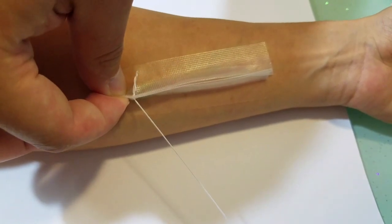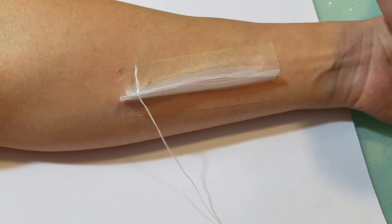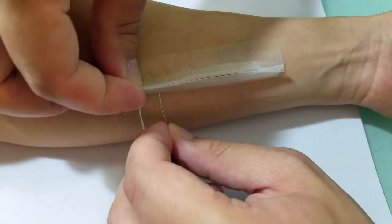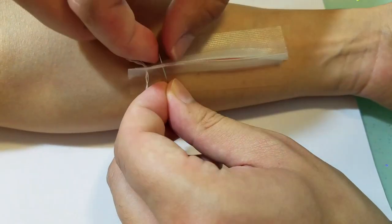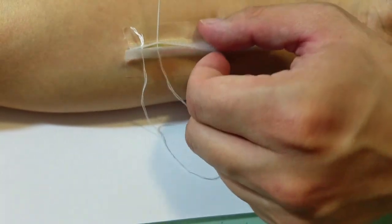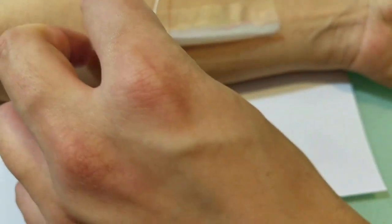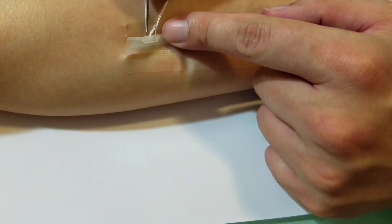So you see the knot right there that I made. That is the anchor for my first stitch that I'm about to create right here. So I push the needle back through, and pulling it through, tucking it secure. You just want to give it a really good pull, right? And now I've got my first stitch. You just want to make sure it's secure.